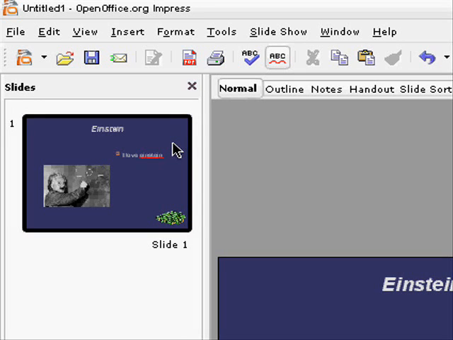In saving a presentation, you must save and assign a distinguishable name to every presentation that you create in Impress. If you don't name the file, you won't be able to open it and update it in the future.